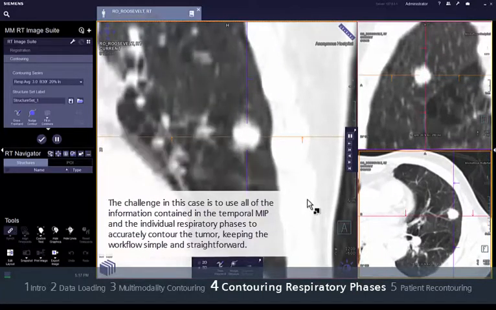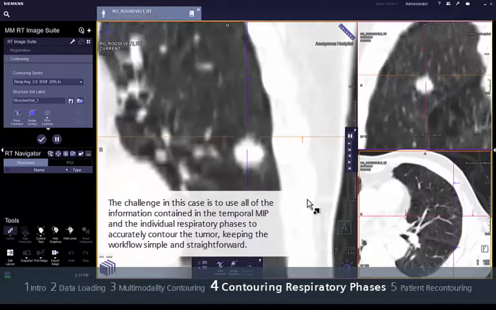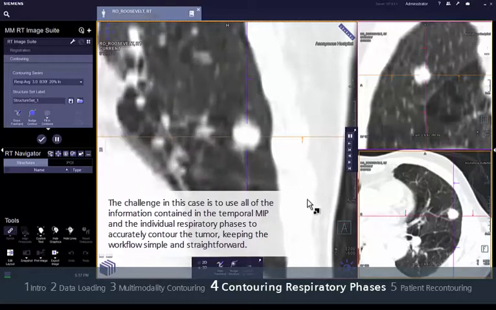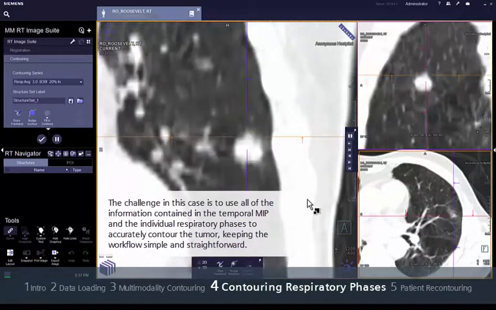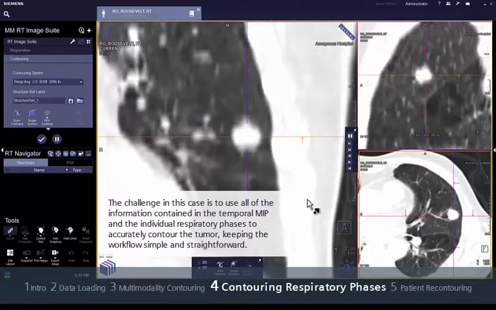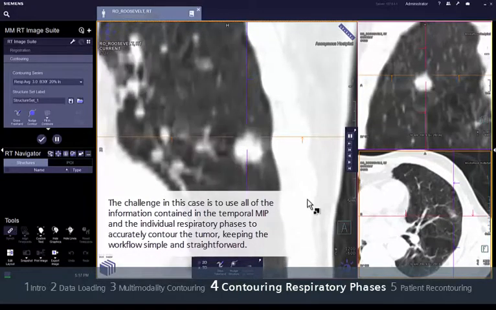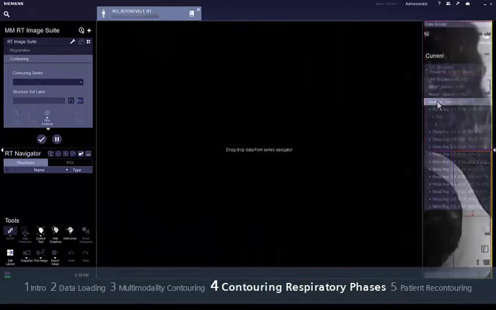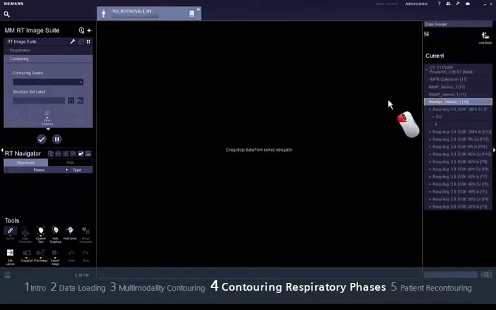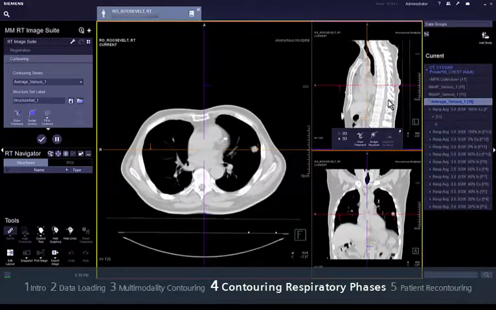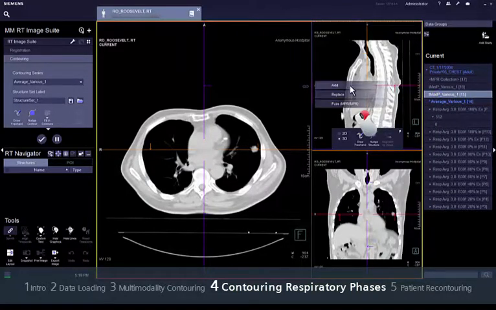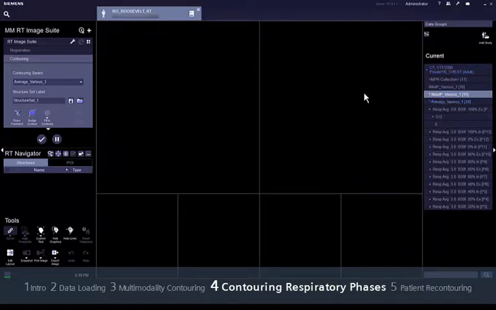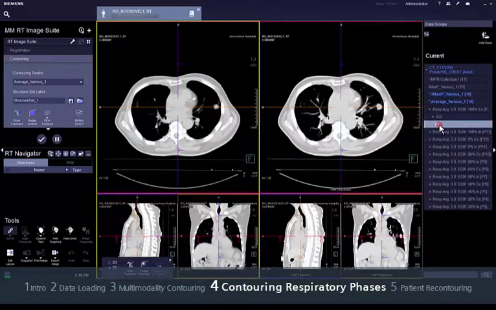The challenge in this case is to use all of the information contained in the temporal MIP and the individual respiratory phases to accurately contour the tumour, keeping the workflow simple and straightforward. We will start by loading the required images into the application. From the left to right, we will load the average CT, the temporal MIP, and the breathing phases.